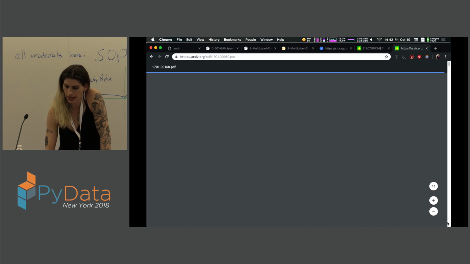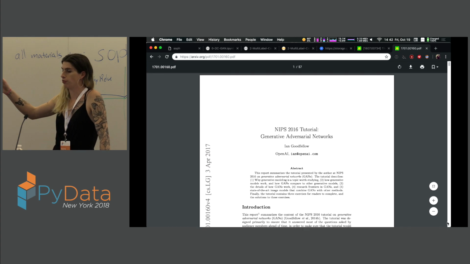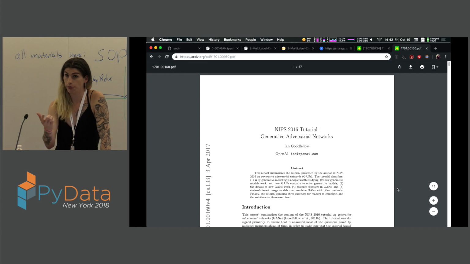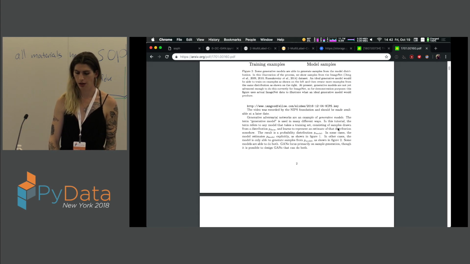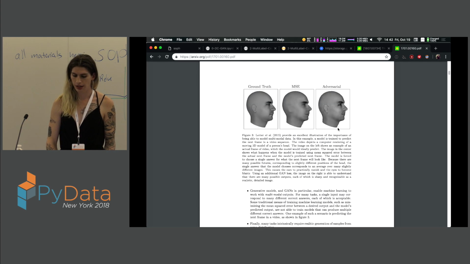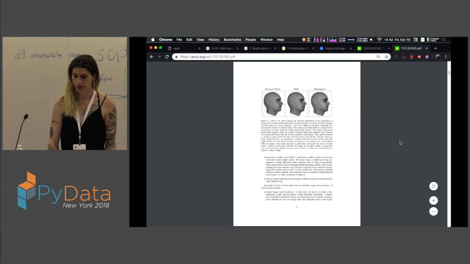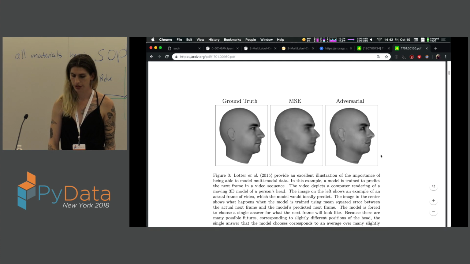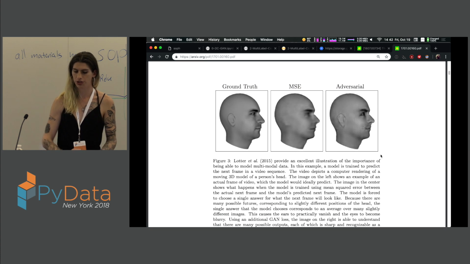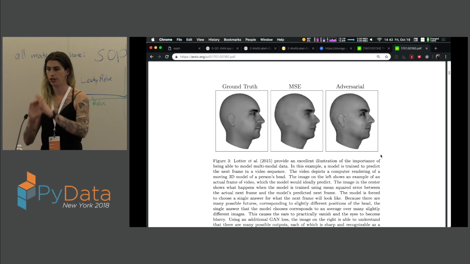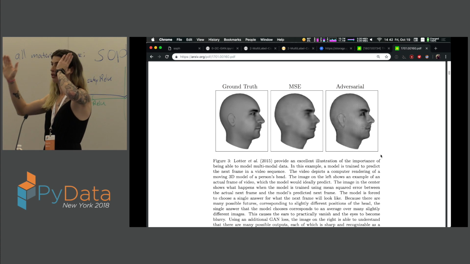So the big difference is that autoencoders are typically trained with either mean square error or mean average error. And what happens there, we talked about modes earlier, mode collapse. Well, you can imagine in an autoencoder if there's two possibilities. So this is images from a network that was trying to predict from one frame what the next frame would be.